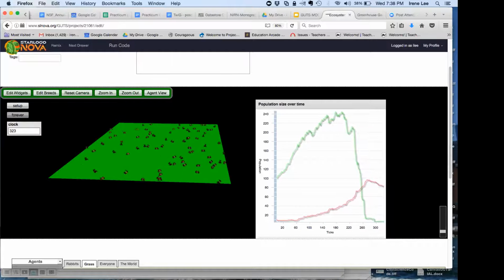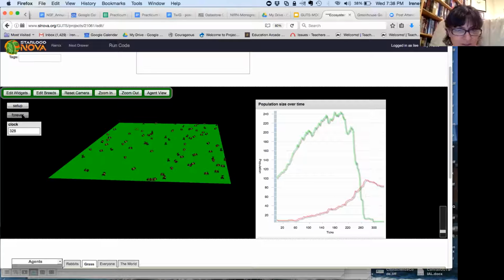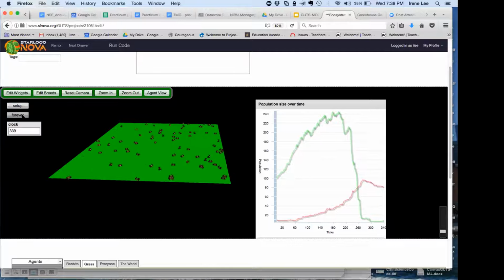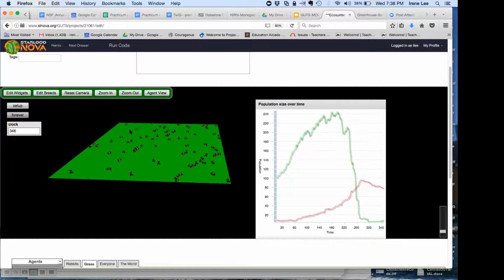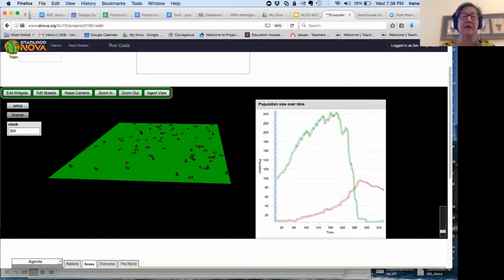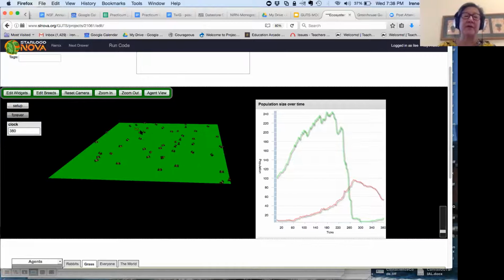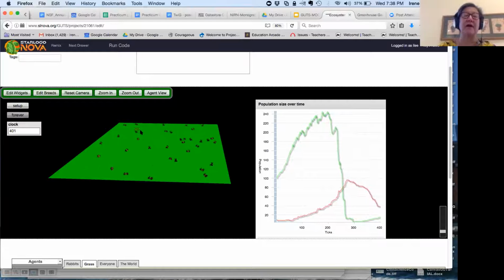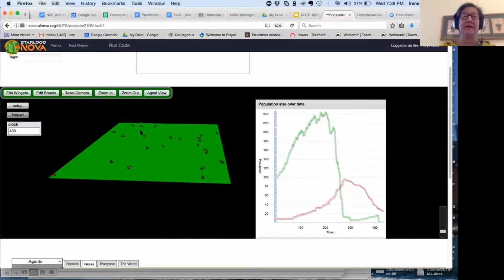I'm assuming the grass is multiplying too there, but I'm not sure in the base model. It is. Will they find it in time or will they starve? At this point, the rabbits are not hunting for grass. They don't have a cone of vision or anything. They found it, maybe. There's one tiny one.